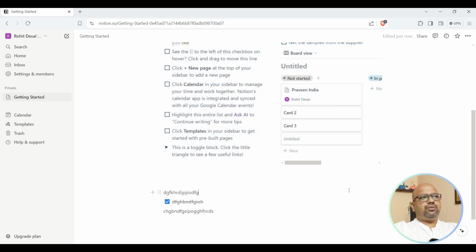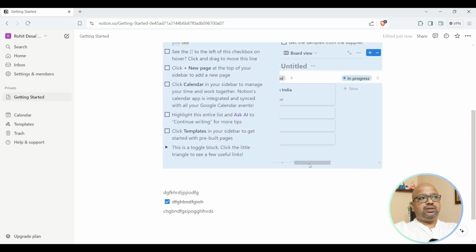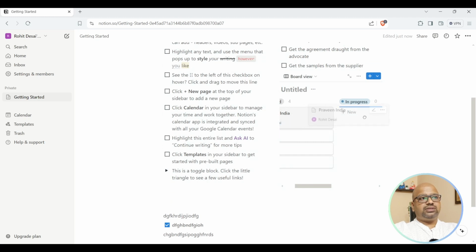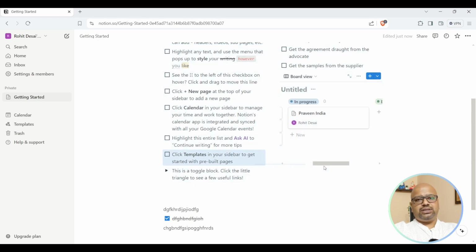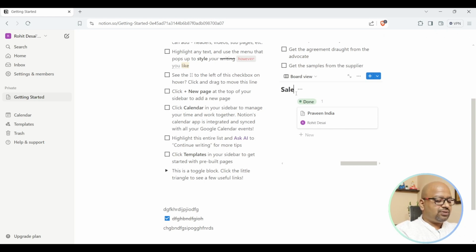So, okay, now Praveen, I had a call and Praveen said, send me the quotation or agreement. In that case, what I do is drag it and drop it into In Progress. I mean to say that guy is interested and has shown some interest, and now my team is about to talk to him, or I will talk to him in person. In your case, you will be talking to him. Once the talking is done, you have changes of agreements, negotiations, scheduling, rescheduling, all of these things happen. Then once your deal is closed, you can put it as Done, and you have closed the deal, and now you have the money coming to your bank account. That is where you can call it your sales funnel, or sales, or you can name it anything. Okay. So this is one way to do it.